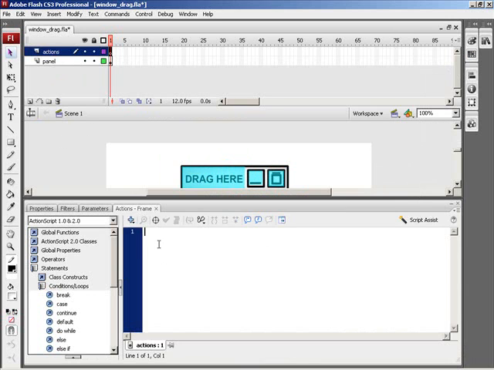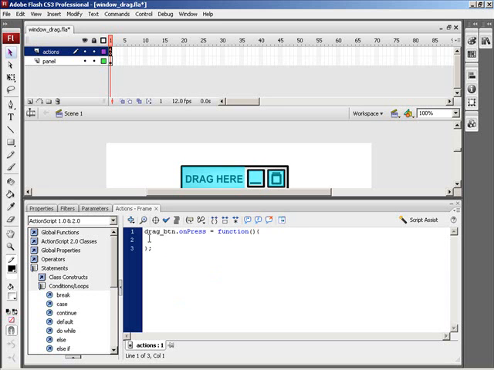Alright, so I'm going to end up creating 4 little functions here in order to get this to work. The first thing that we're going to cover is how to get the window to be draggable by the user. And we're going to utilize an event of the button called onPress in order to get them to drag this thing around. So my button is called drag_BTN, and I'm going to use the event called onPress. And that's going to be equal to a function, and I'm forgetting something here. I'll put it back in there.